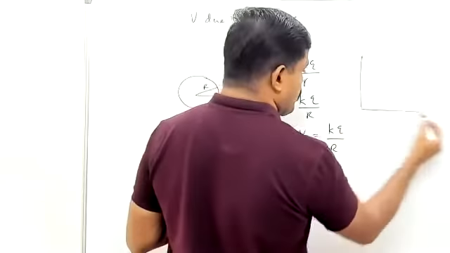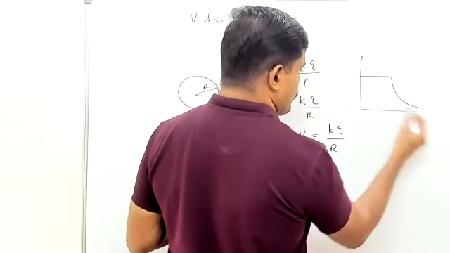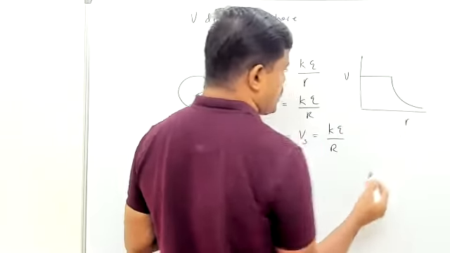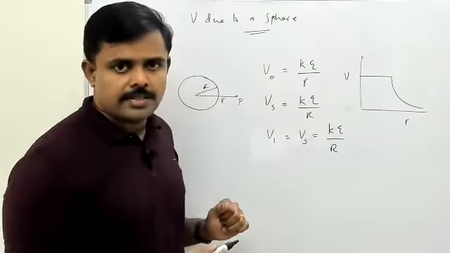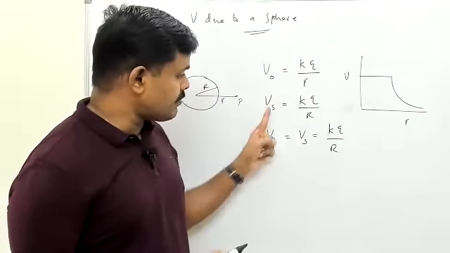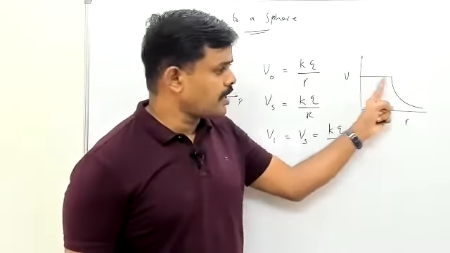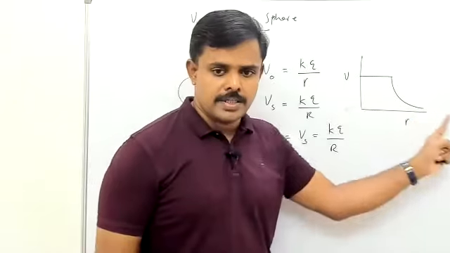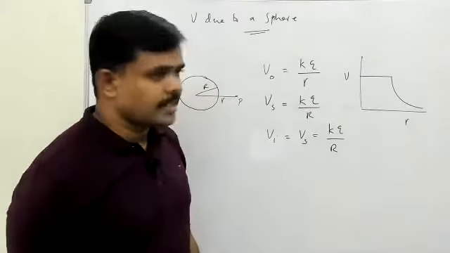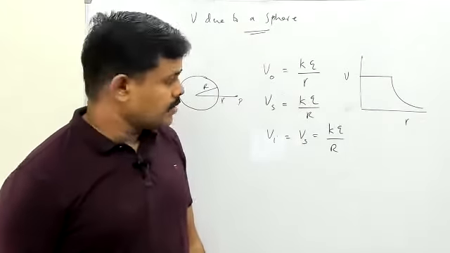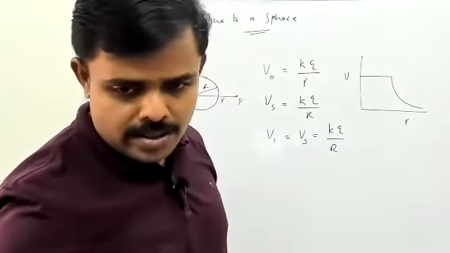And the graph would look like this. This graph is one important question, V against r graph. Potential against distance graph. Look at this. Inside and surface, potential is the same, no? That is why the graph is a horizontal line. But outside, it is decreasing. Understood? That is question number 1. Did you understand? Question number 2, I'll give you.